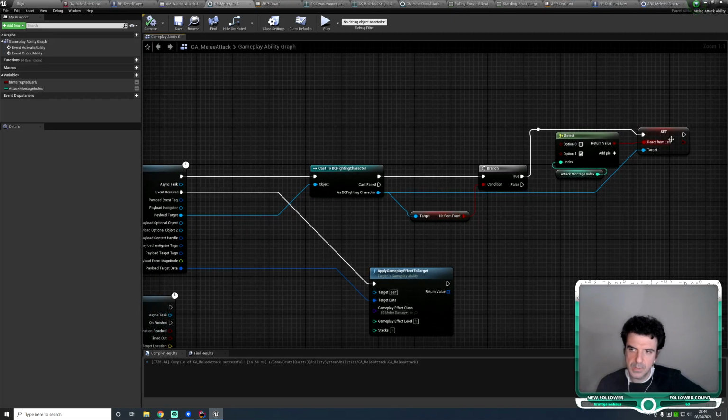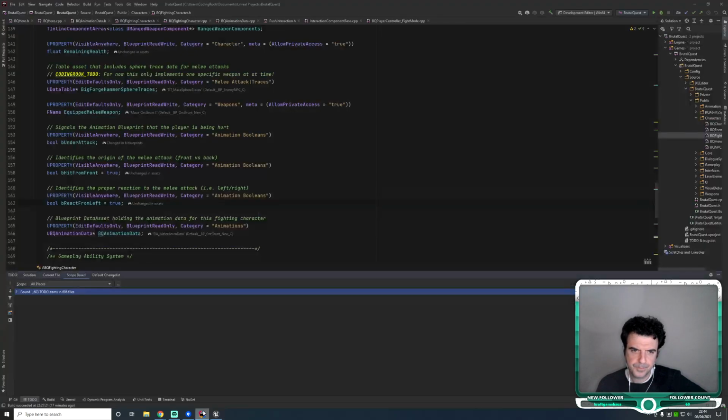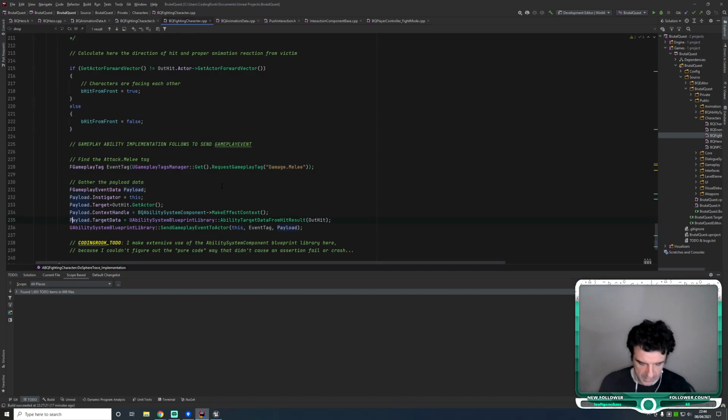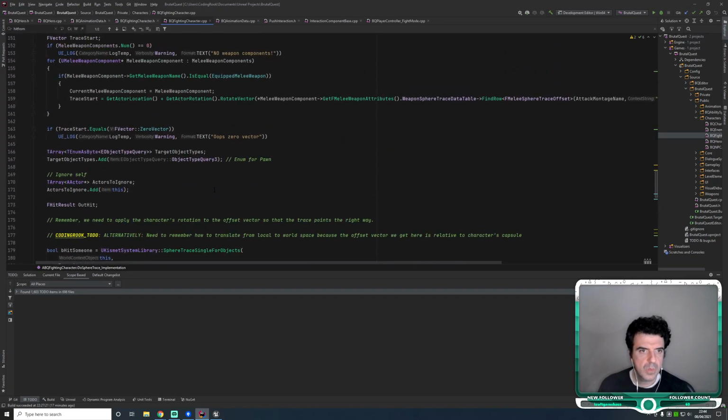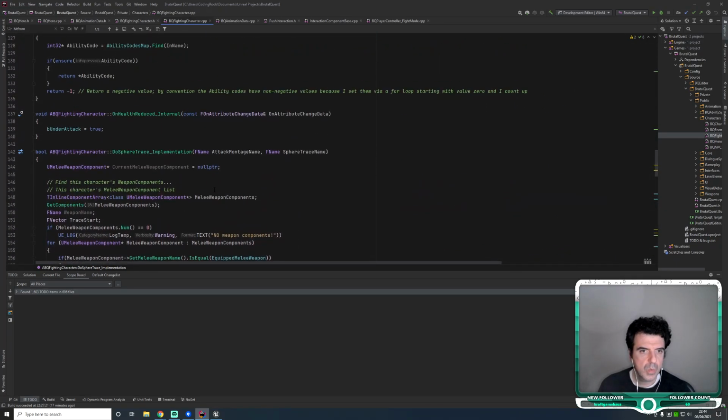Hit from front and react from left. Hit from front is dealt here, by which point we are tracing. We have already started the animation though, and we are well within it. No, that's fine.